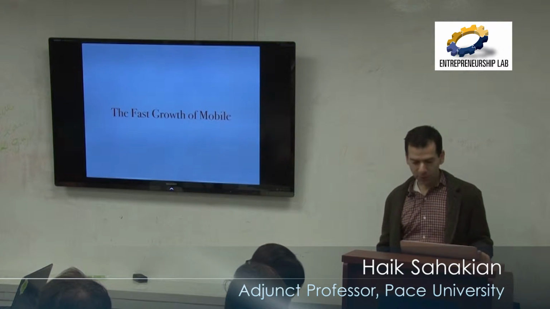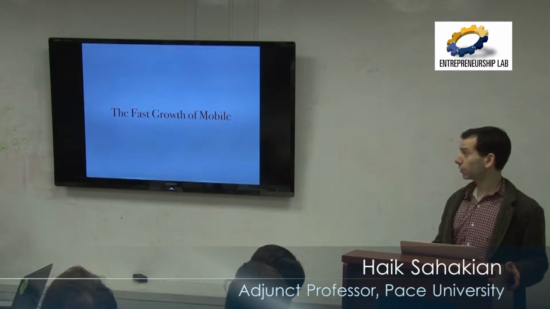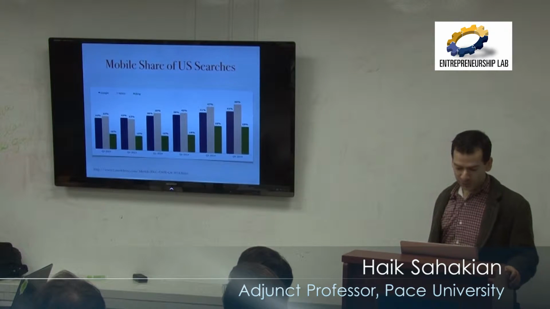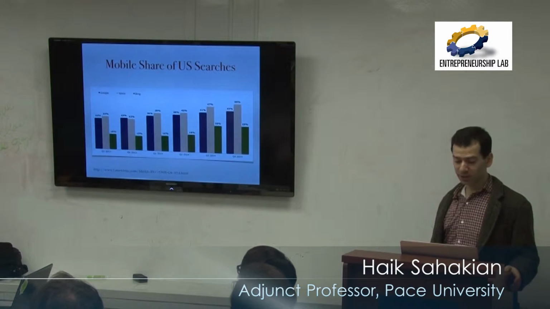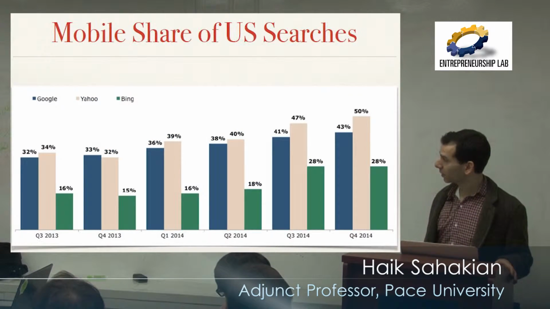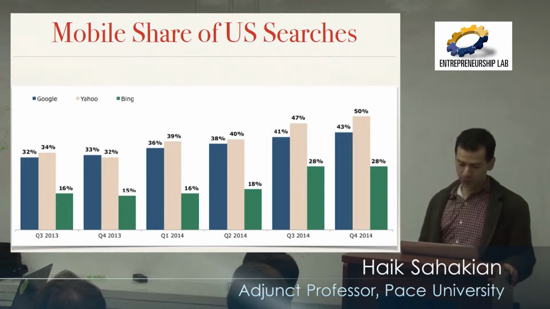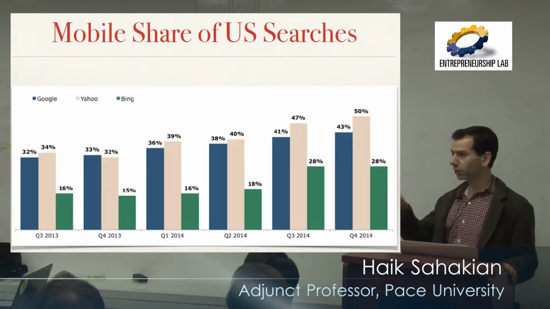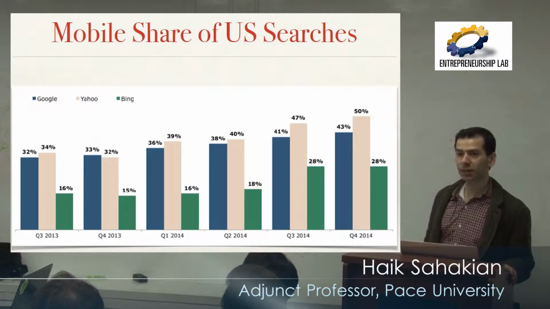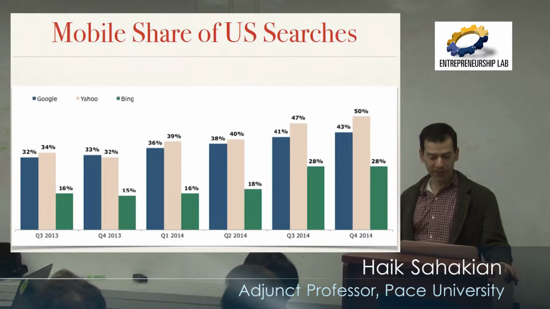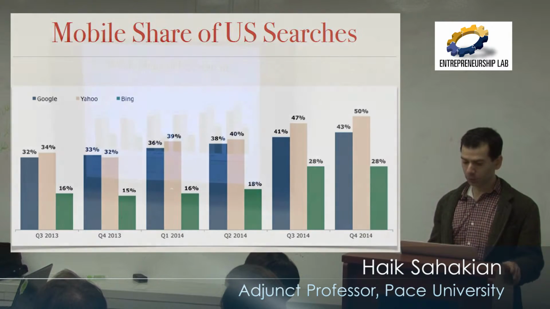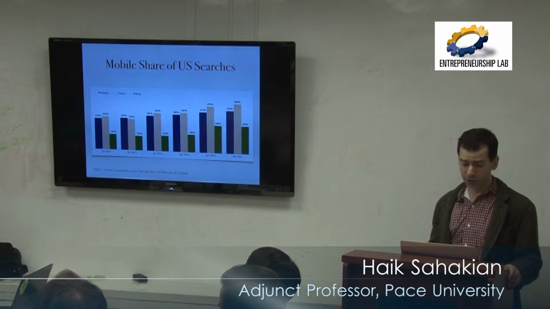Okay, so I thought I'd start with just a couple of slides on the fast growth of mobile. This will not come as any surprise to anybody here. Mobile's growing very fast, but these are some stats that I thought were really good illustrations of this. So this is the share of US search traffic on mobile, and that's growing every quarter. So you can see even from 3-month period to 3-month period, there's a very significant growth. It's about 3-4% every 3 or 4 months. So that's very, very fast. You can see how right now, we're basically at 50-50 for mobile and desktop on search.